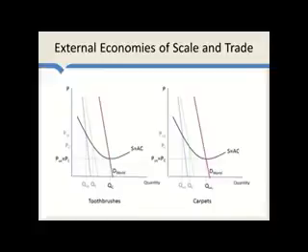So taking advantage of larger markets allows you to extract everything possible from these external economies of scale. By building the toothbrush industry bigger in one location and building the carpet industry larger in Dalton, Georgia, we can take advantage of all the possible external economies of scale, push our costs down to the minimum level, and then trade. And since costs for both products have gone down, both countries will be better off.